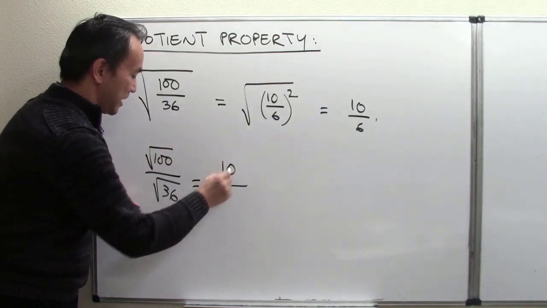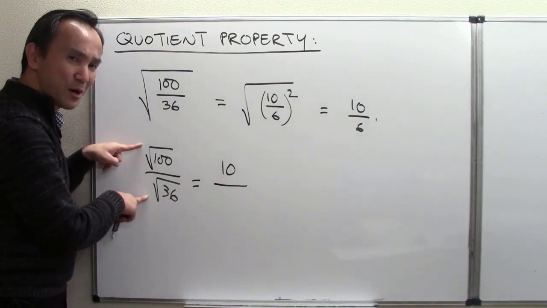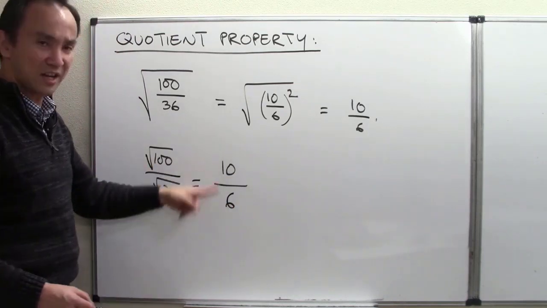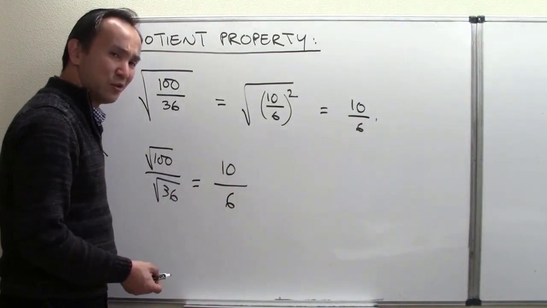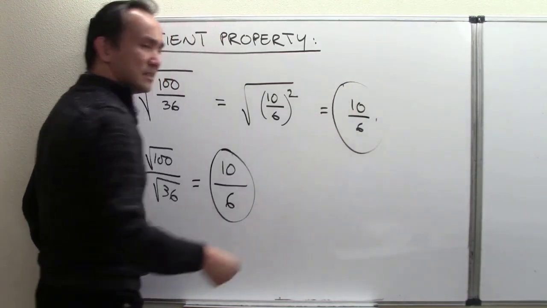That's giving me 10. And the square root of 36 at the same time. So these two square roots are supposed to be taken at the same time. The square root of 36 is 6. Then we do the division, 10 divided by 6. Now putting the two results together, we realize, hey, wait a minute, this answer is exactly the same as that other answer.